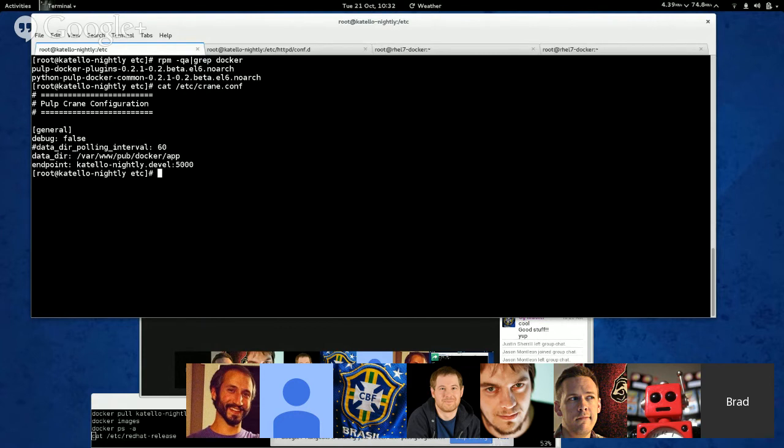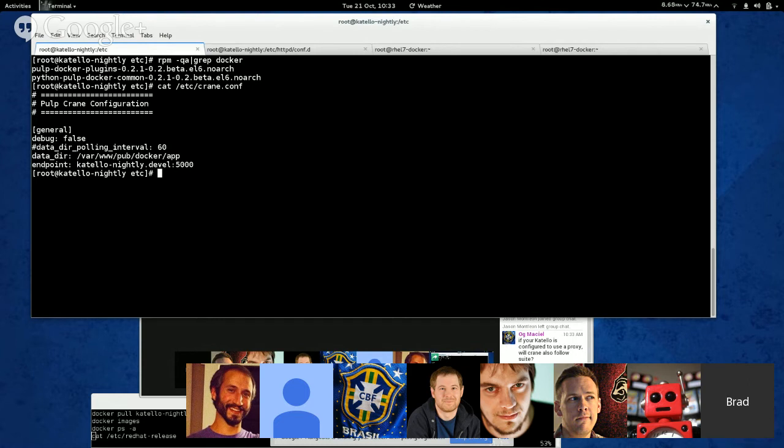So what Crane is, as I mentioned, is a web application that gives the clients a REST API to perform Docker pull. That's basically the only API that it's providing today. It doesn't provide a search or a find or all of the Docker APIs today. So what we're really doing is just exposing Docker pull via Crane. Crane will be installed as part of the capsule or Smart Proxy, as well as part of the Katello server. I've not tested it yet on the capsule, so I can't say with 100% certainty that it's there, but I'll do that after the demo just to confirm.